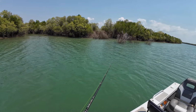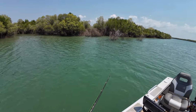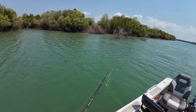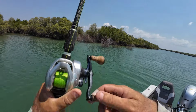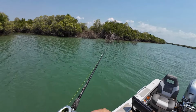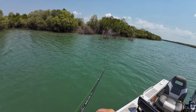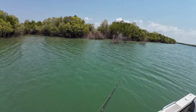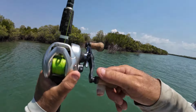Fish just sitting on the front edge of that. The thing about this lure, you can let it actually flutter down. It works pretty well on the drop. Flirt with danger and get it a little bit closer to that snag. Don't want to get hung up in it.